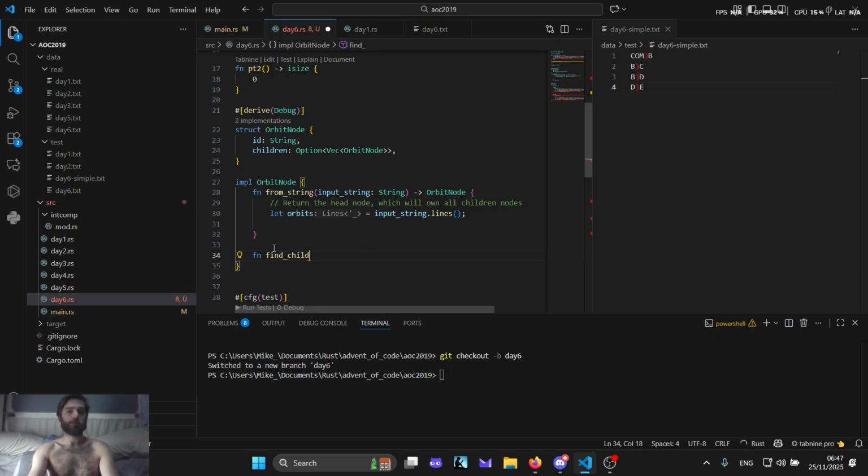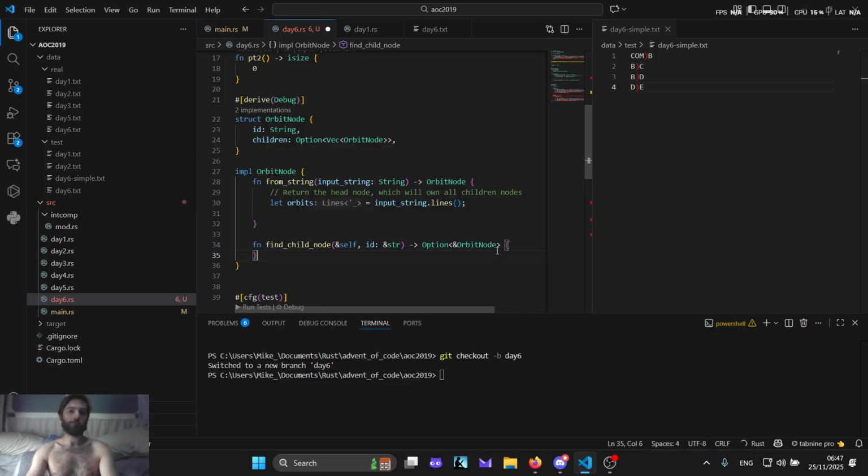Find child node. Going to take a ref self, an ID, which is ref str, and it's going to return. Is it going to return a reference to an orbit node, or a mutable reference to an orbit node, I think.